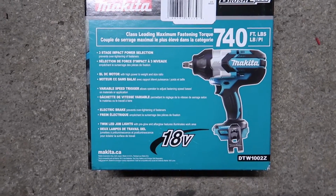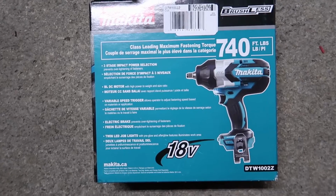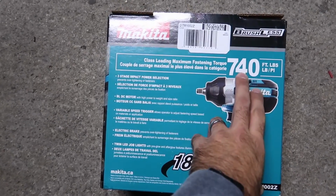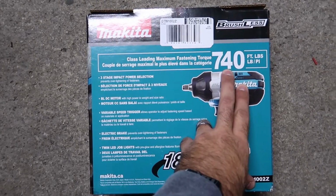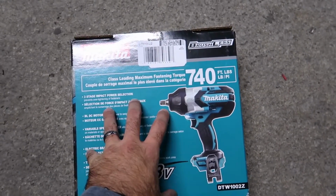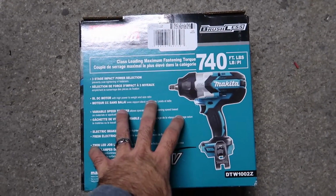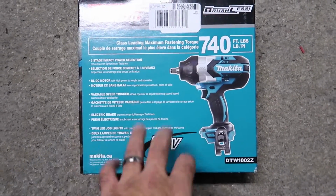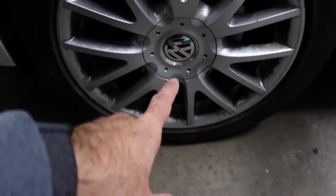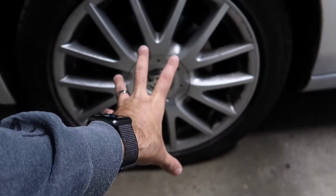When looking at an impact wrench, you want to know the tightening torque and the bolt busting torque, as they call it. This one is 740 foot-pounds of tightening torque. I don't think it lists the bolt busting torque, but I think it's around 1128 foot-pounds, so just a little over 1100 foot-pounds, which is really good for working on vehicles, like taking off my wife's tires. We're going to be switching over to snow tires soon, so that's going to help me out a lot.